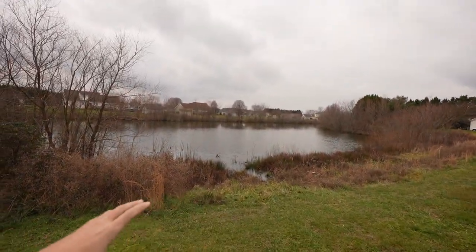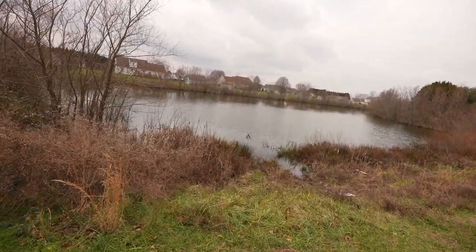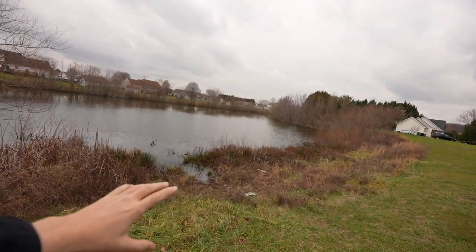All right, y'all, pond number two. This is a pond that I found out about this year, and I've only fished it in the warmer months. I don't know, the wind's kind of blowing this way. I think I'm gonna switch the bait. We might go back to that rattle trap, probably will go back. But this pond right here could potentially hold our first fish of 2021.